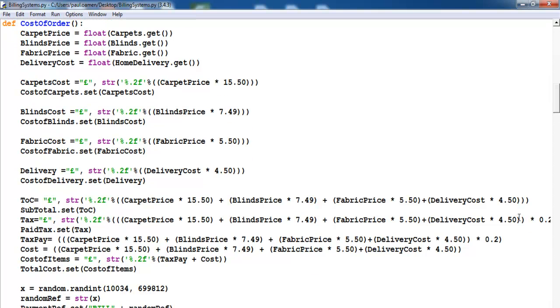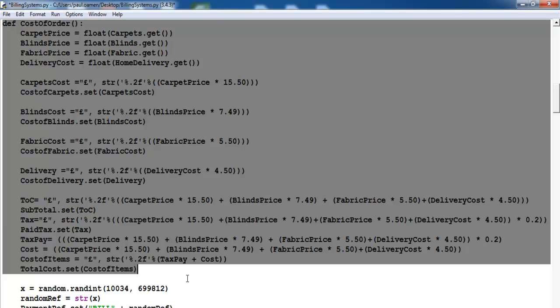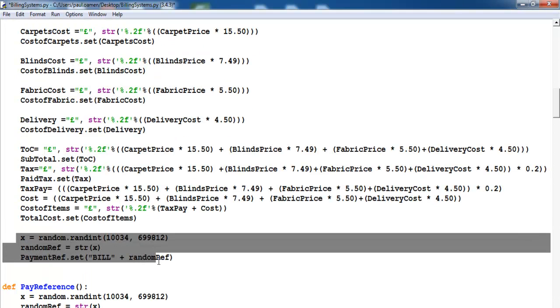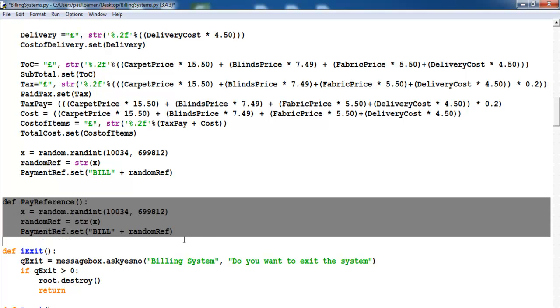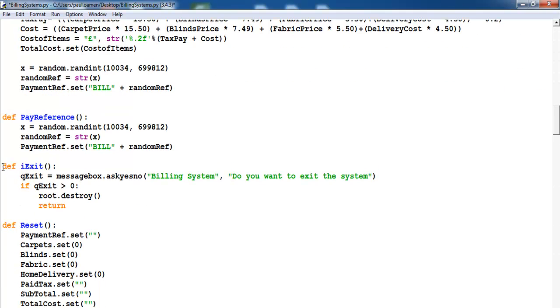Have a good look at it. I think you might need to see this. Yeah, let's move it. Okay, that's fine. Alright, that's the total cost from here down here, and this is just a reference in case the sales assistant forgets to click the reference button. So we also have the reference here. That's the exit.